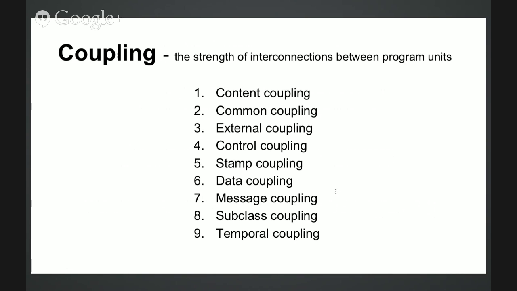Stamp coupling, what we were mentioning before. You just take a structure and then you use only part of the structure. For example, you get module A to pass the structure to a module B, and module B uses only this field. It would be better if you directly pass the field, and don't pass the structure. If you later want to rename the structure, you can keep it on module A. Module B does not need to know that A was renamed. You follow the idea?